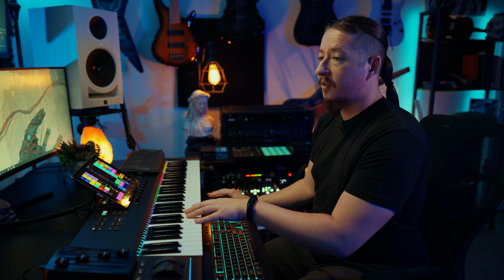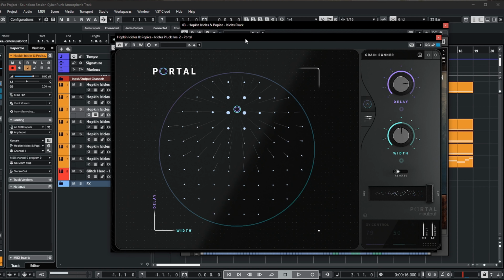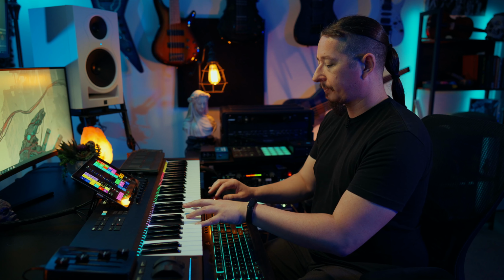And then I have this other plugin after this, and this is another one from Output called Portal. It's using this preset called Grain Runner.